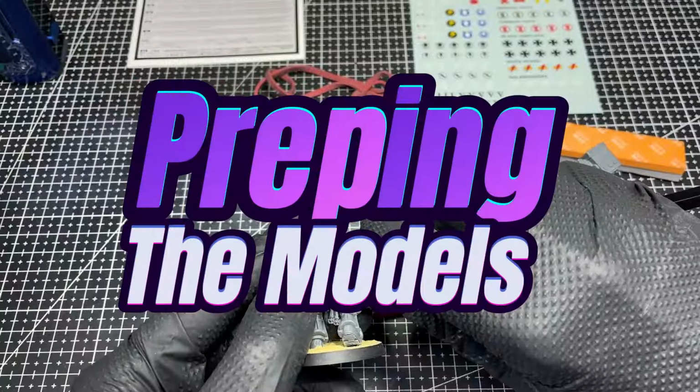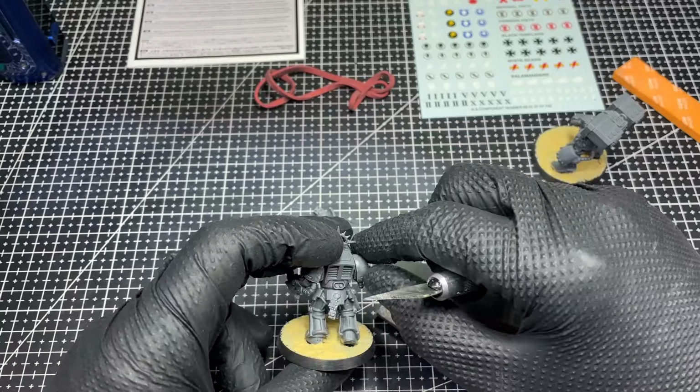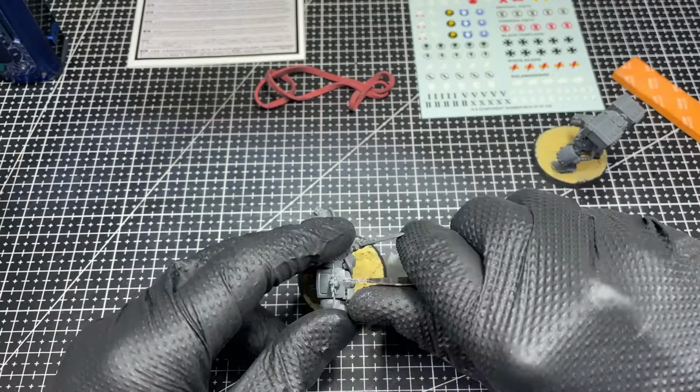Prepping the models included sanding them. Of course I thought I did a very good job, but during the painting I found a pretty nasty mold line on one of the hands of the Terminator. After every sanding and scraping, remember to clean the models.